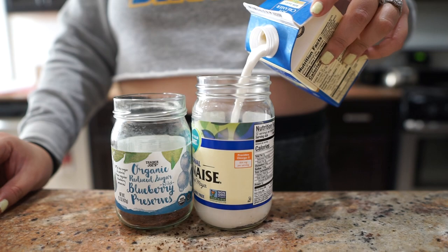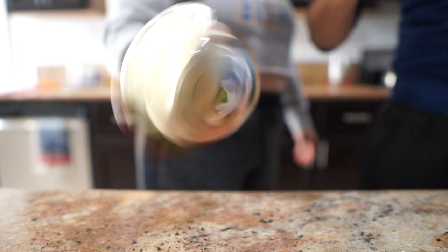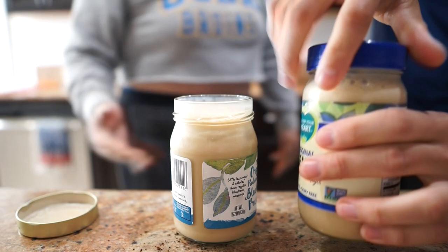Can you show how to shake it? Just shake it. Sweet! In seconds, you have your brewed coffee. Look at that. Very good.